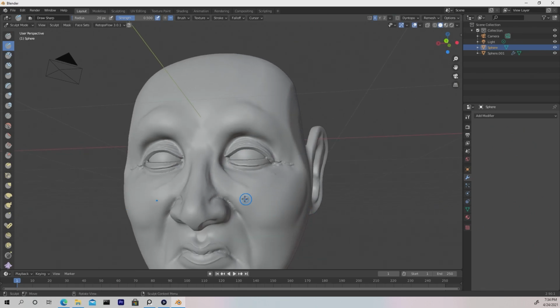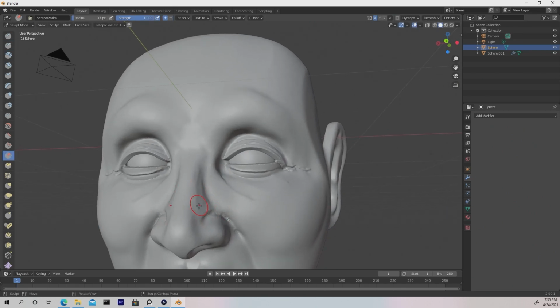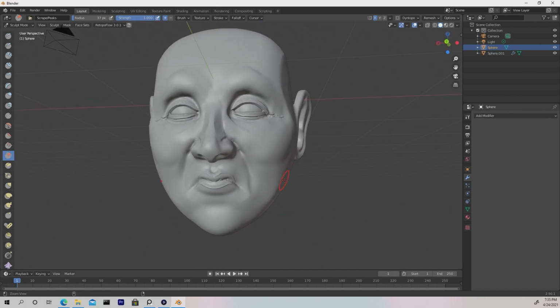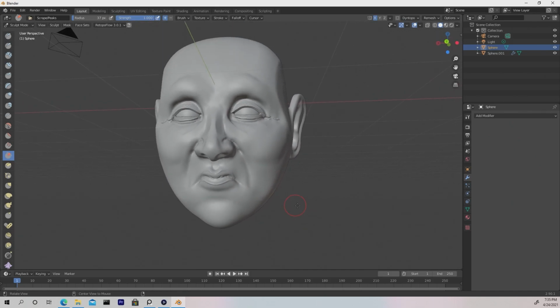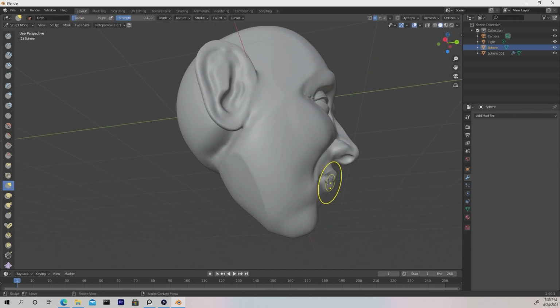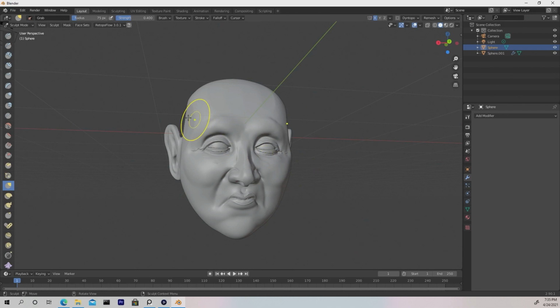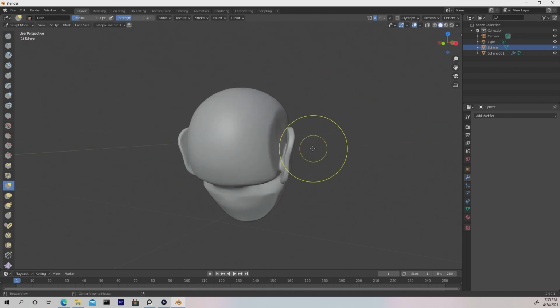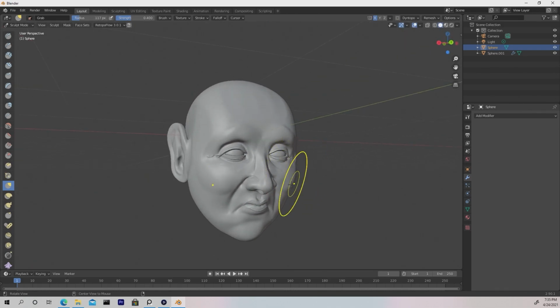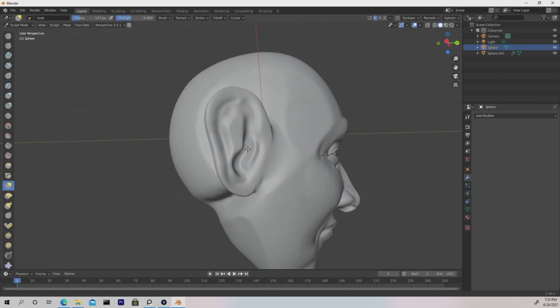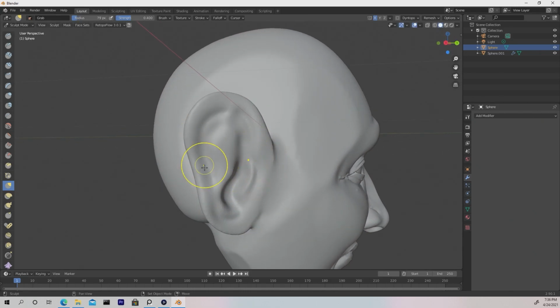So just keep looking at your reference. I have a dual monitor, so my reference is on my other monitor. And if we wanted to, we can still make this stylized at this moment, or we can just smooth off all the sharp corners and make it look more realistic. And don't forget to still move around areas to further define your character. It's not just about sculpting and using the build-up brush, it's also movement as well. Because we didn't add a lot of detail in the ears, and I don't think we will too much on this character.